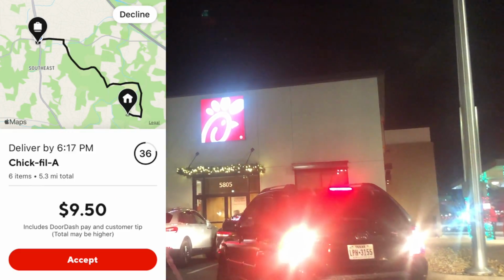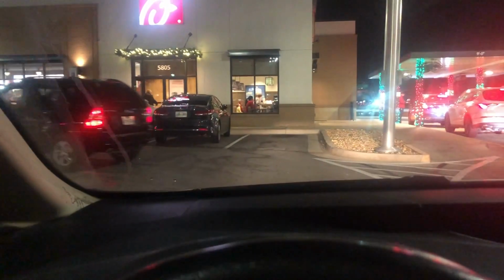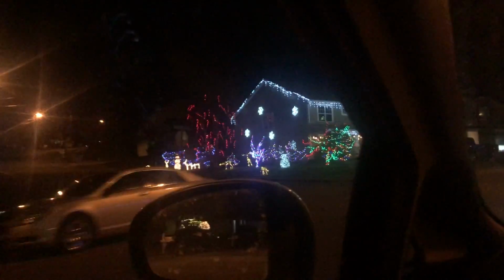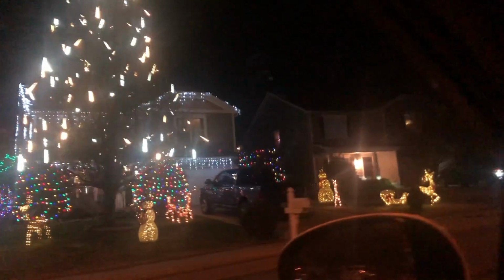After that, we were on our way back to, you can guess where, Chick-fil-A for another fantastic order, paired up with an amazing parking spot as well. And on the delivery, we got to see some pretty beautiful Christmas lights. I figured I'd share these with you. Again, it's 2 weeks after Christmas, but heck, if you put that much work to put them up, why would you be in any rush to take them down?